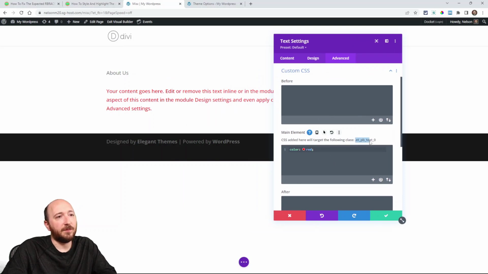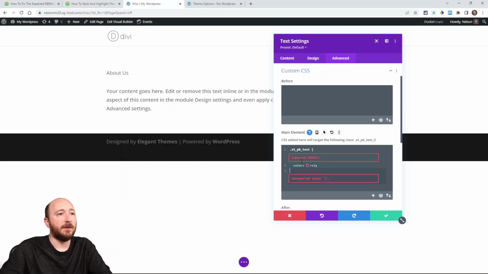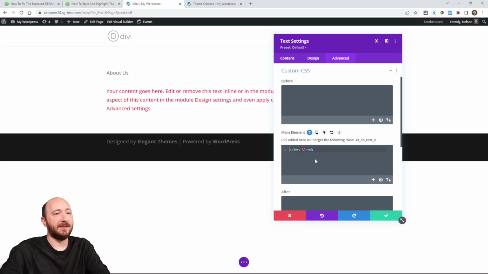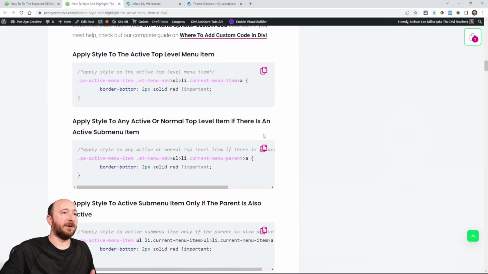So if I'm putting this here, think of this as already wrapping it in those curly braces. Think of it as writing ETPB text already like that. But since this code block is already that, you don't need the extra selector and the brackets. So that's the main problem. You can put any styling in here to style this module, whichever one you're in. If you're in a different module, you can always click this question mark and see what the actual selector is. And you can write any styles here to affect that, but you're not going to be able to go to a random tutorial here and copy code.